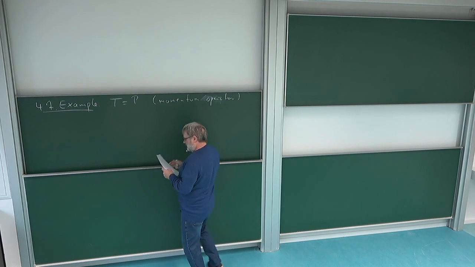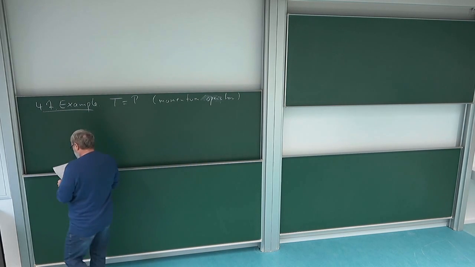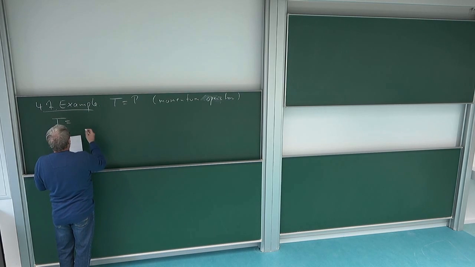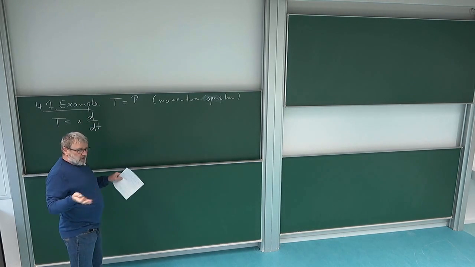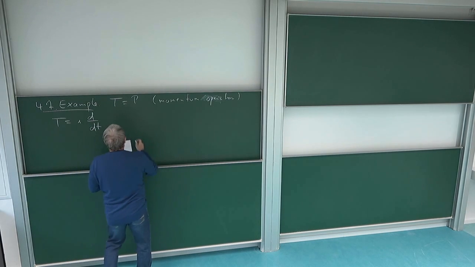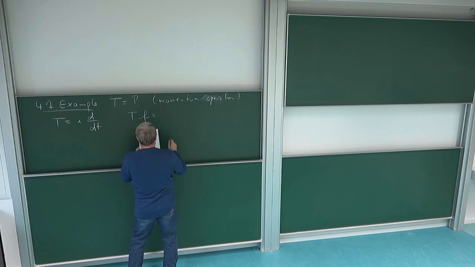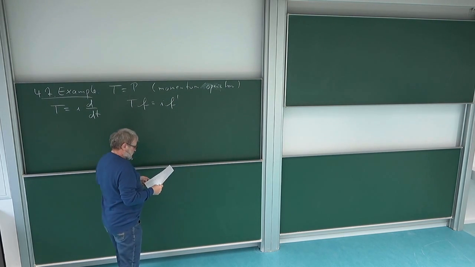Okay, but anyhow, we only care about mathematics at the moment. So my operator T is i times taking the derivative. So the i, we need to make it at least formally symmetric. Or maybe let me just write it more compact. It's i times f prime if I apply T to function f.